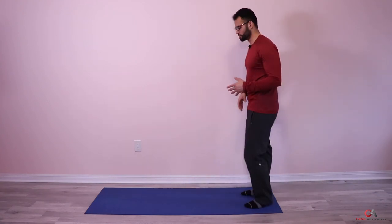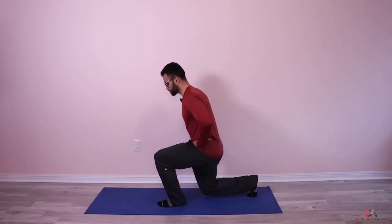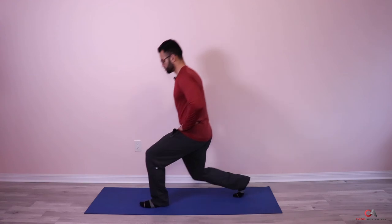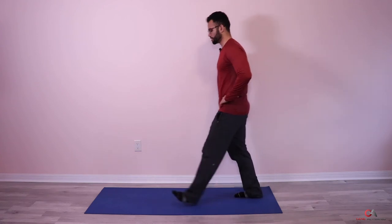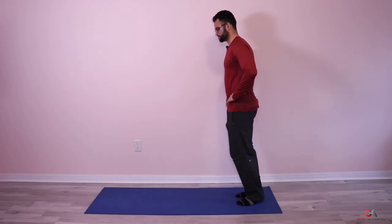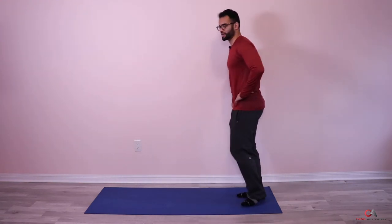Now, if you're someone that has knee issues, don't do this, okay? Stick to the reverse lunges, but if your knees are good, let's do the forward lunge. Other side, push. One. Push. Two. Push. Three, drive through the front leg. Four, very nice. Five, beautiful. Six, very nice. Seven. Eight, you're doing wonderful, guys. Nine. 10, beautiful. Let's take a 30 second break, let's breathe.